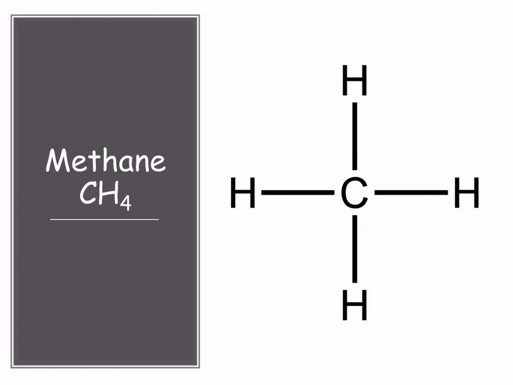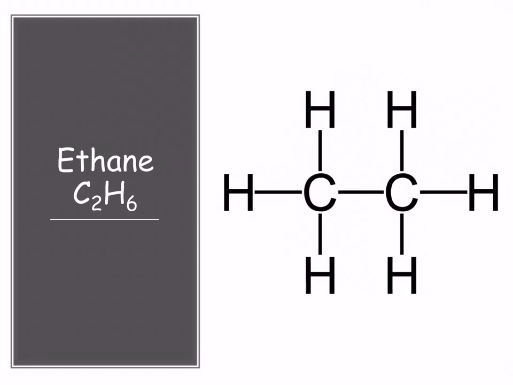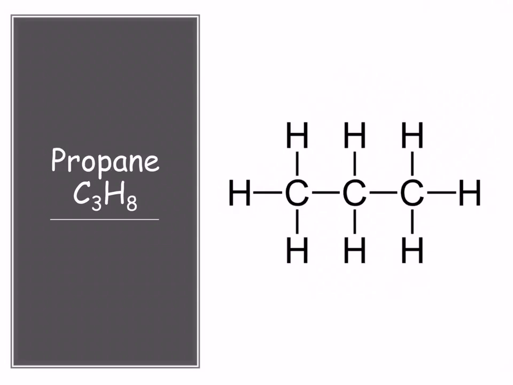After methane comes ethane, C2H6. The first thing you'll always do when you're drawing these is you put down the number of carbons first, check to make sure that you have an alkane, add in your single bond, and then around that add in the rest of your single bonds and attach your hydrogens. Please note, in an exam situation, if you do not have your hydrogens there, you will lose marks.